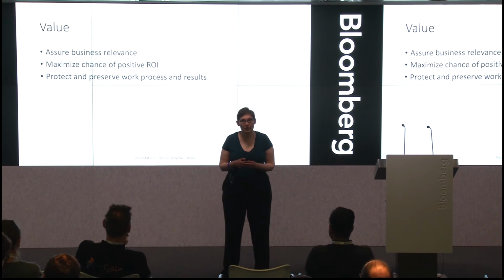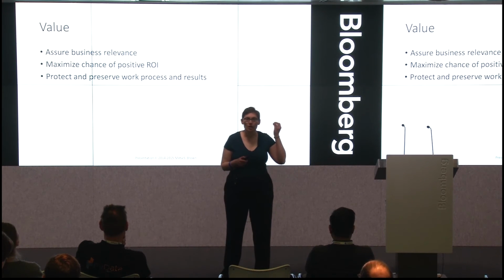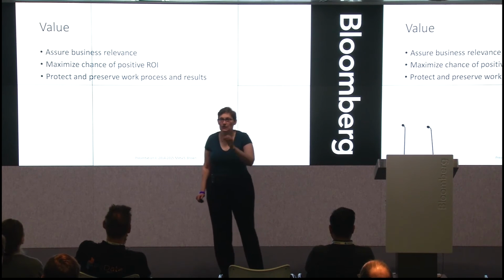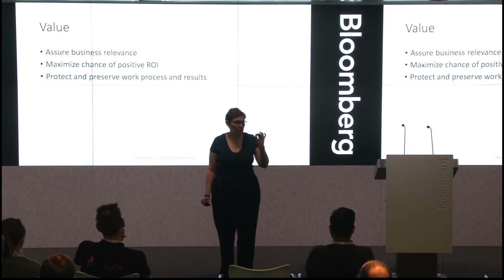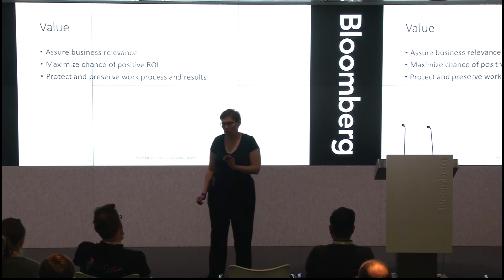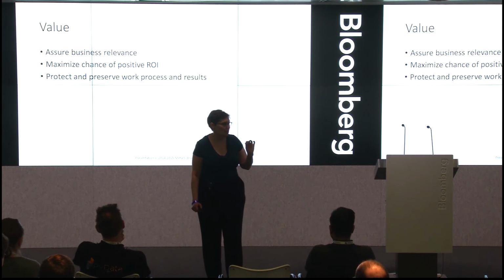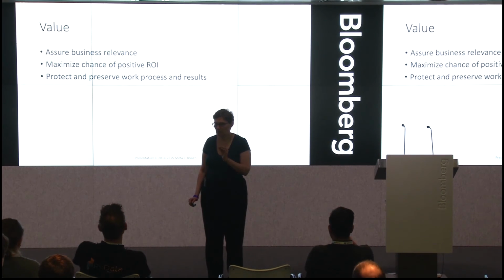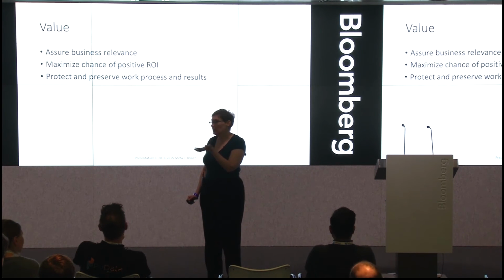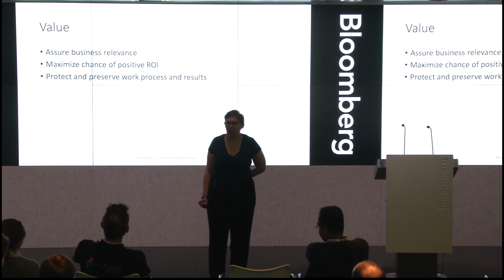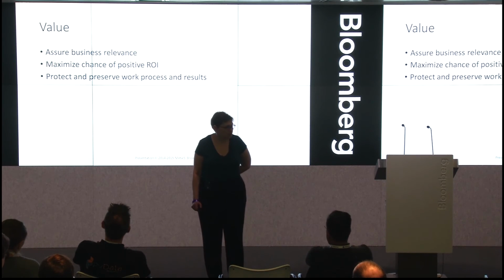CRISP-DM will provide value by assuring that you're doing something that's relevant. It'll maximize the chance of producing a positive ROI, which in fact is a lot rarer in analytics than it ought to be. In text analytics, I have actually seen poll results from a pretty good poll, which still shows and has shown for years that the majority of people who enter into text analytics do not break even. I have never been able to find any kind of good numbers on analytics in general. I don't think it's quite as bad, but in fact, many people don't break even.